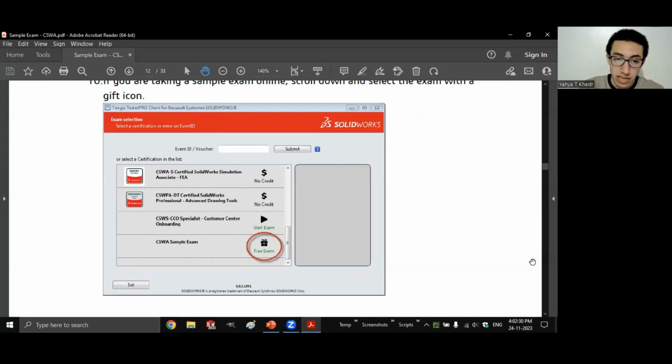That sample exam on the software is the same exam that you're going to find in this PDF, but I personally prefer that you take it on Tanjix Tester, because you're going to get the same questions and the same answers, and at least you're going to check the user interface of the tester and get to use it, and create an environment that is pretty much the same as the environment where you will be taking the real exam.